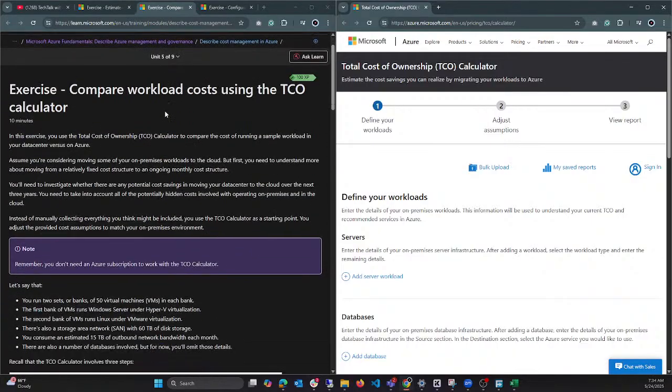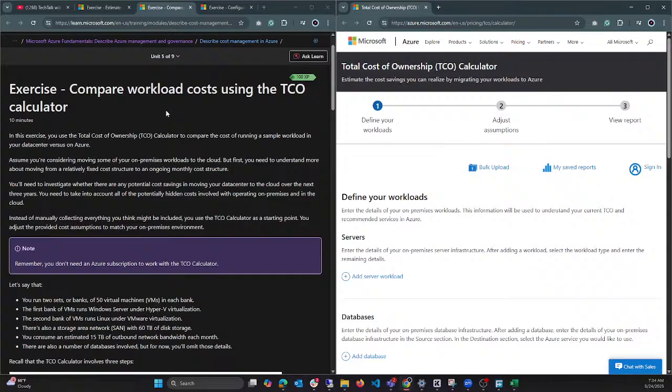So this looks more like the pricing calculator also, but the only difference is that this is going to be comparing your workload. How much you're going to be paying if, let's say, you are running a particular application on your on-premises environment, and you want to run the same workload in Azure. You want to see how much you'll be paying in the course of 5 years.